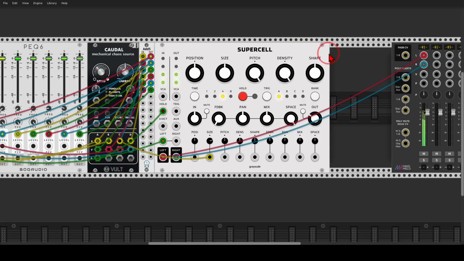Now we have the shape control, which is basically, to the left, a low pass filter, and to the right, a high pass filter. So I would like to modulate it so it will close a bit. I will use again a unipolar signal. I will use this one here from Add 5 and just turn that attenuator a bit to the left. So now the filter will also close, and there is also movement there.